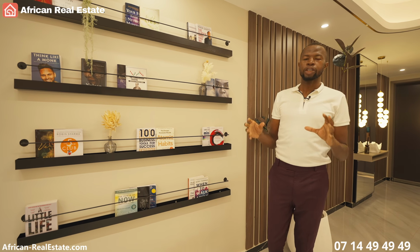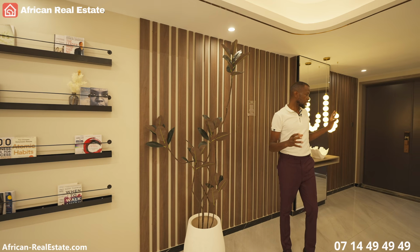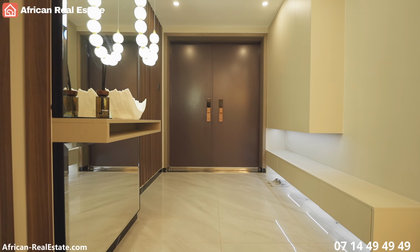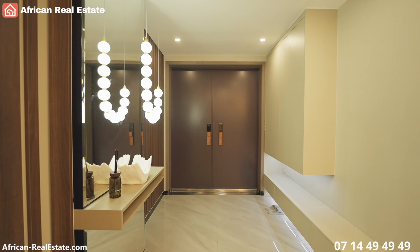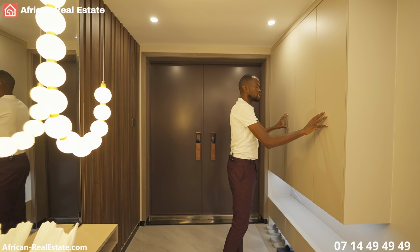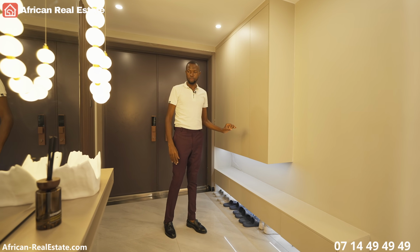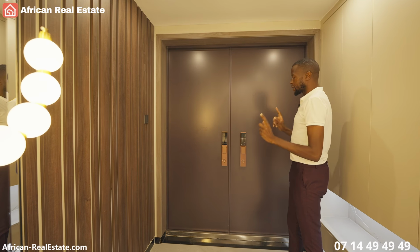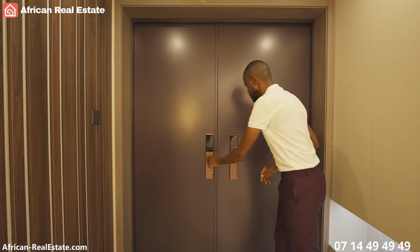When you decide to purchase a unit of this magnitude, there is something that becomes very important, and that is a foyer. This space welcomes you to the unit, and as you get in, it reveals the quality and the amount of money that you've spent on such a unit. The developer has not failed because he has given you a very wide foyer, and it comes with some compartments here where you can hang your coat and some spaces where you can leave your shoes. The main entrance is a steel double door that comes with 2 smart locks, and that means that each door can be opened independently using a different password.